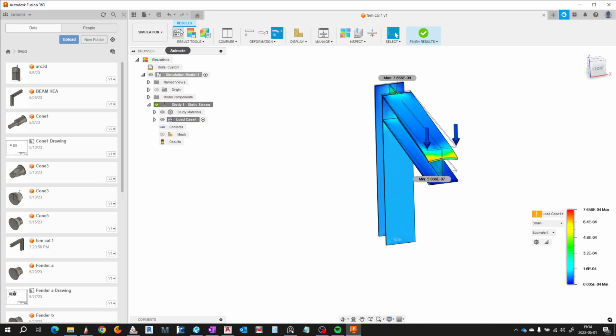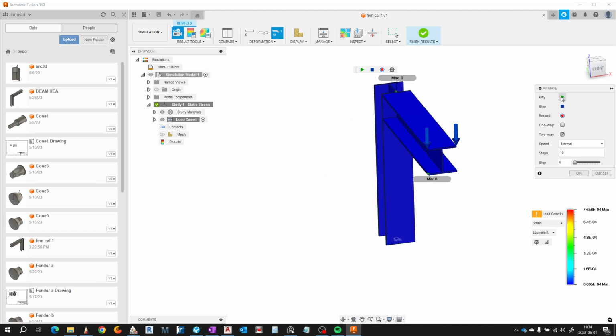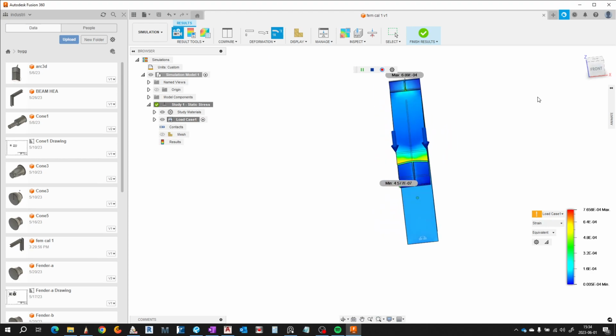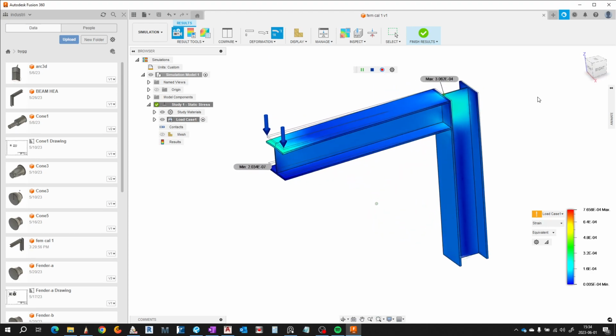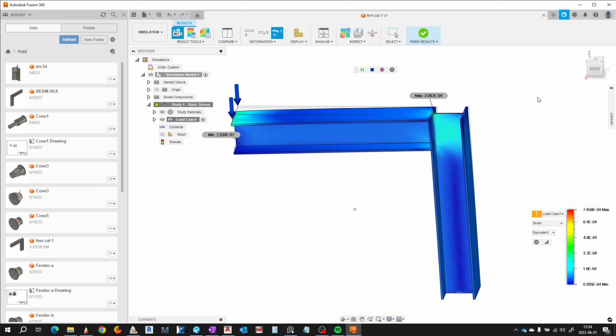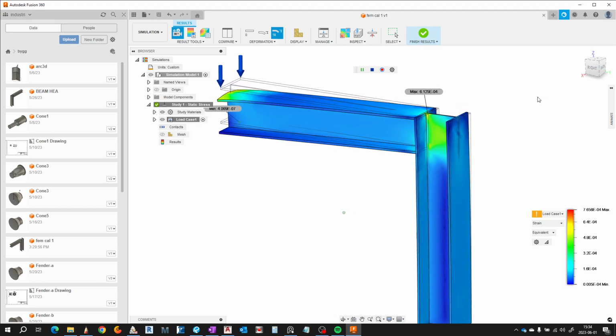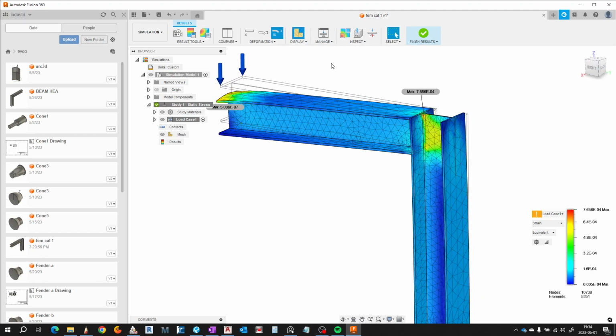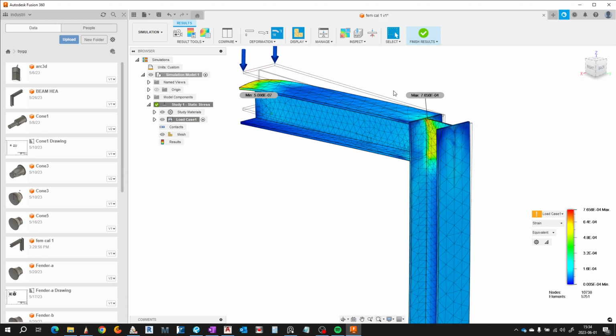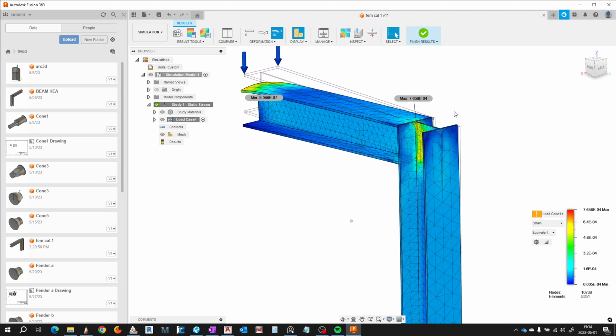I don't know why it's not working. Yes, now it's working. Right. That's the strain. We can call the meshing here. That's quite okay as well.